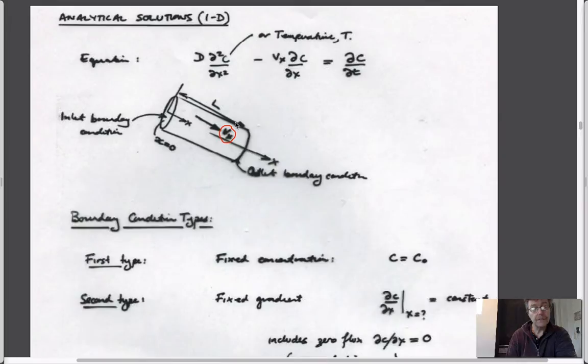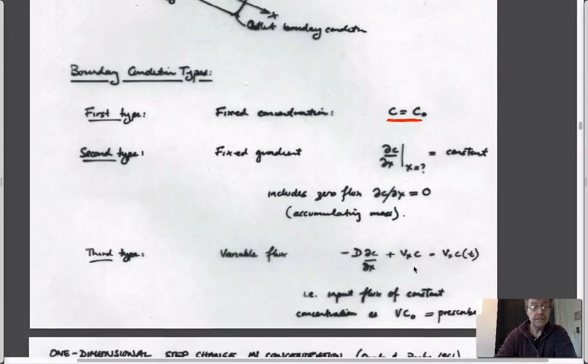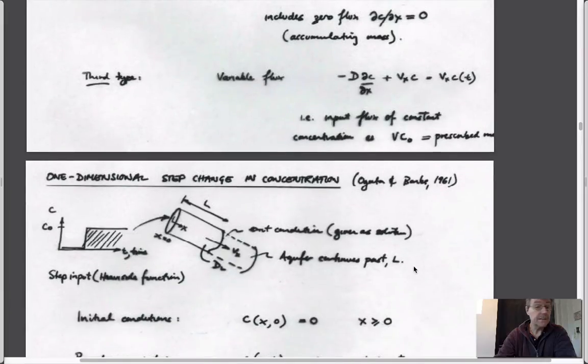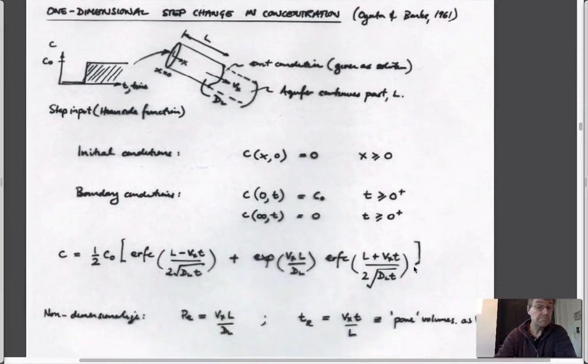The length of the core to the point where you'd like to measure what the concentration is given by some length L, just as we drew it before. And we're going to change the upstream concentration to basically turn it on at some time t0, equal to some upstream concentration. And what we'd like to be able to do is get a solution that represents that. And the solution that represents that is this. Just going to jump straight to it. Don't need to derive it.